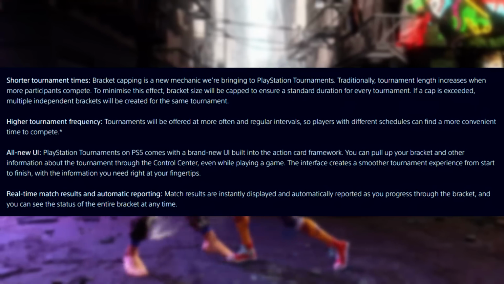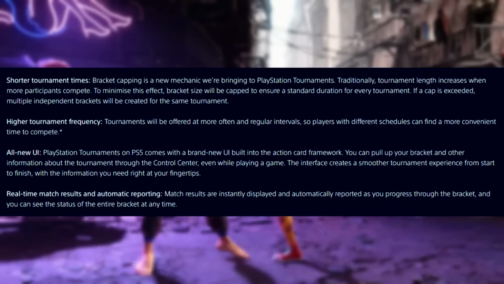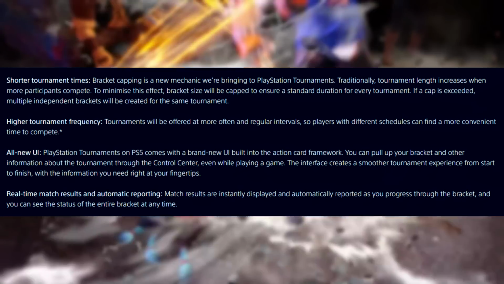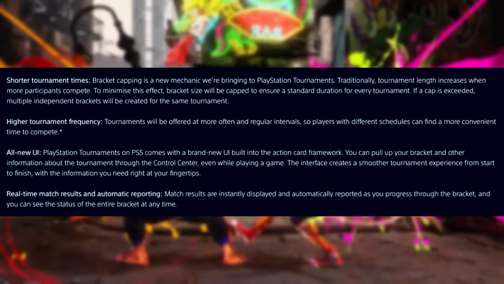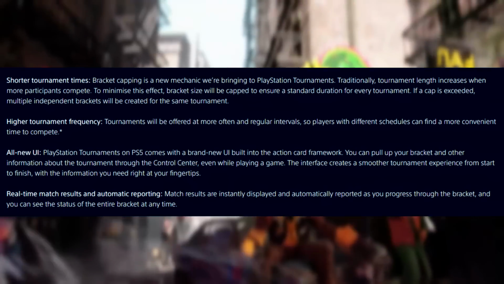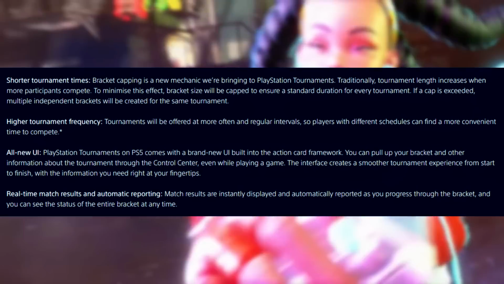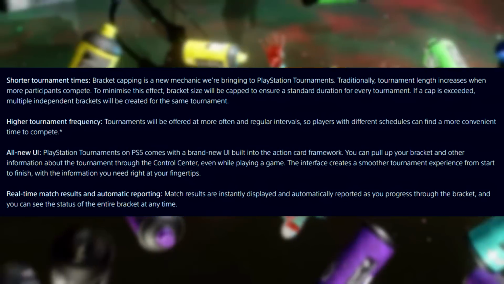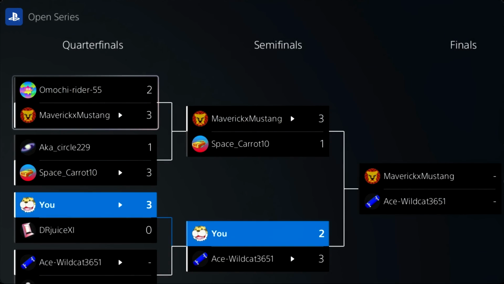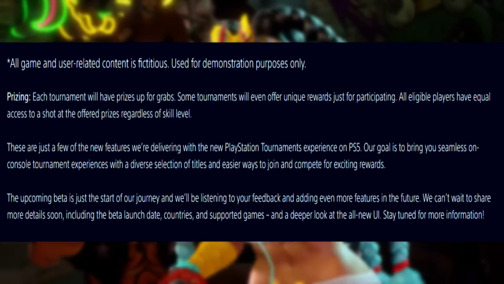An all-new user interface is being implemented as well. PlayStation Tournaments on PS5 comes with a brand new UI built into the action card framework. You can pull up your bracket and other information about the tournament through the Control Center even while playing a game. The interface creates a smoother tournament experience from start to finish with the information you need right at your fingertips, and you've got real-time match results and automatic reporting. Match results are instantly displayed and automatically reported as you progress through the bracket, and you can see the status of the entire bracket at any time. All game and user-related content is fictitious, used for demonstration purposes only. That's based on the images that they post to detail what they're doing.